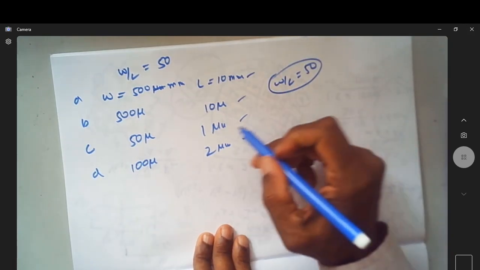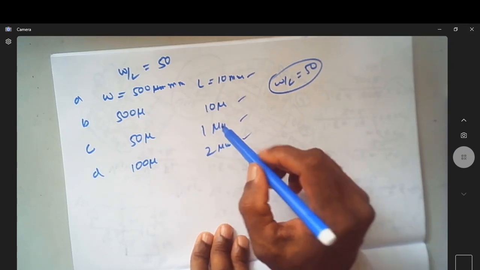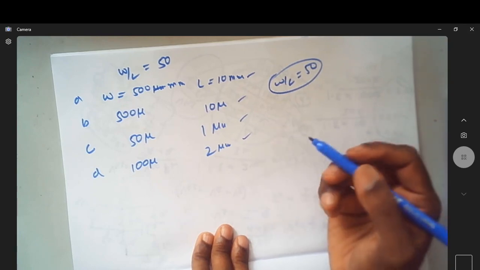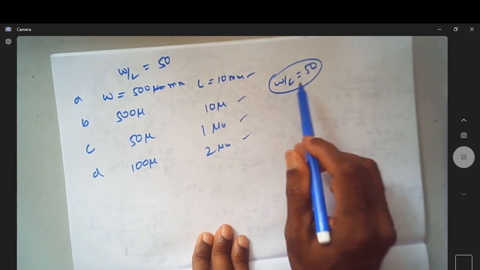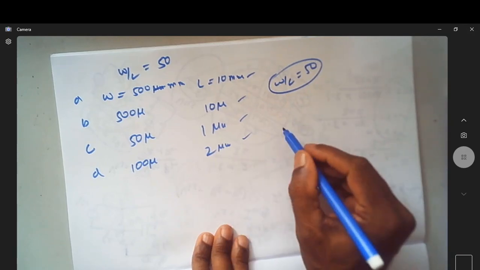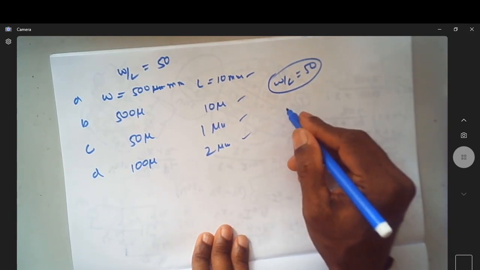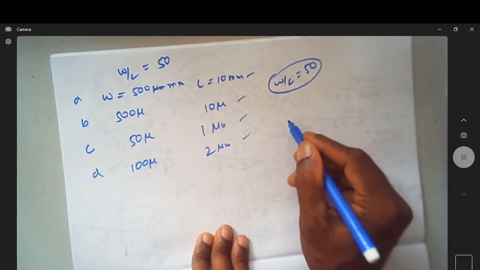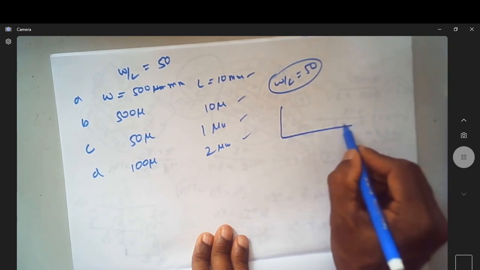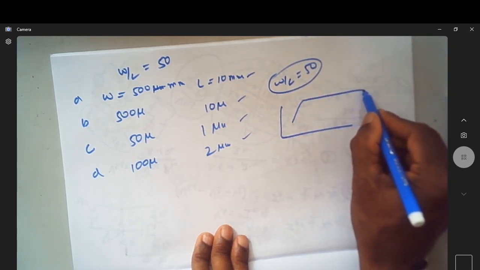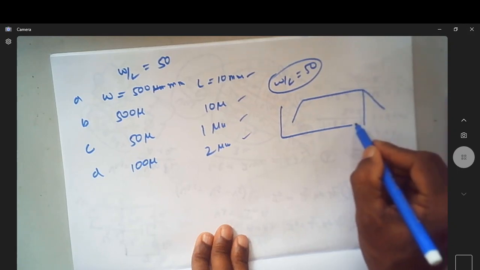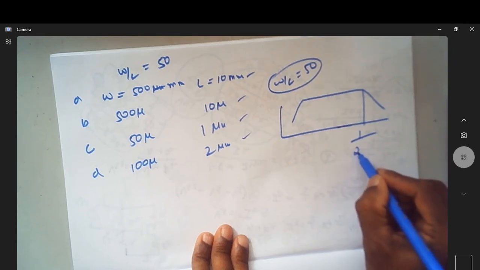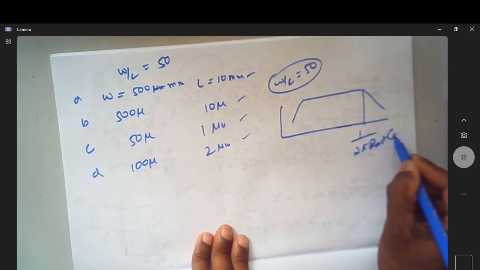Then, to have a better bandwidth, which combination of width and length do you select? So now we need to look into some other parameters, not just the ratio, for choosing the value of W by L. To have a better bandwidth, if you actually find the bandwidth equation, amplifiers will usually have a frequency response something like this. So this is the deciding bandwidth, which is usually given by 1 over 2 pi R out into C out.